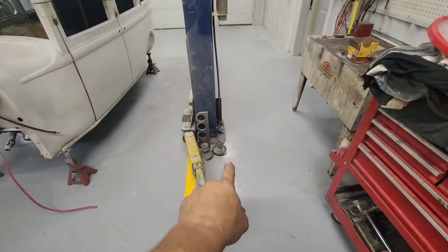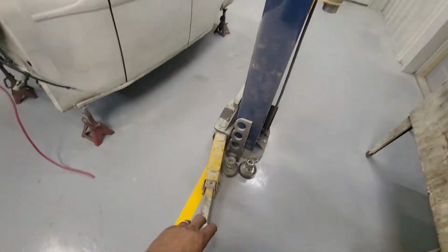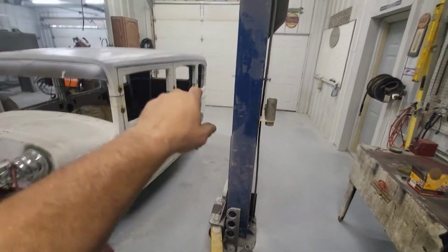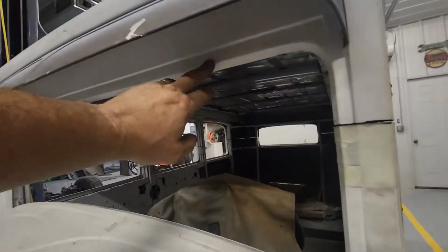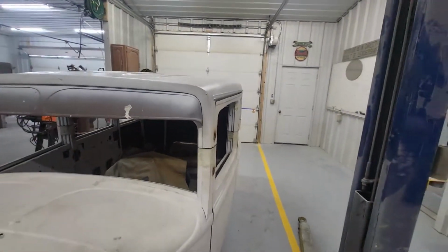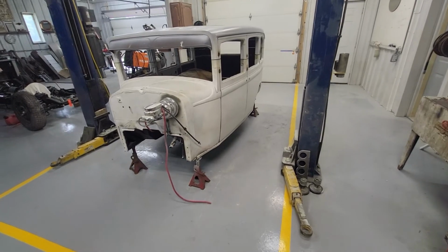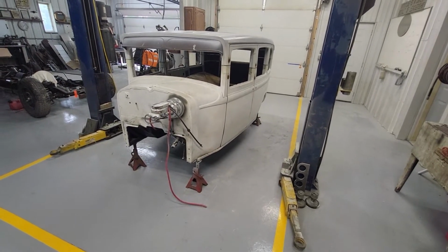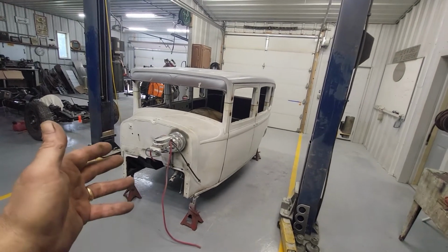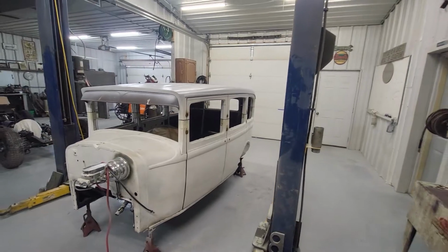I'll put the pads on those guys, so that I can screw up and just touch, wherever I'm going, maybe underneath that rear window and underneath the header here, something like that, just so that I can touch it. I've set it up on jack stands. It's tight on all the jack stands. It doesn't necessarily need to be level. It just needs to come down straight.